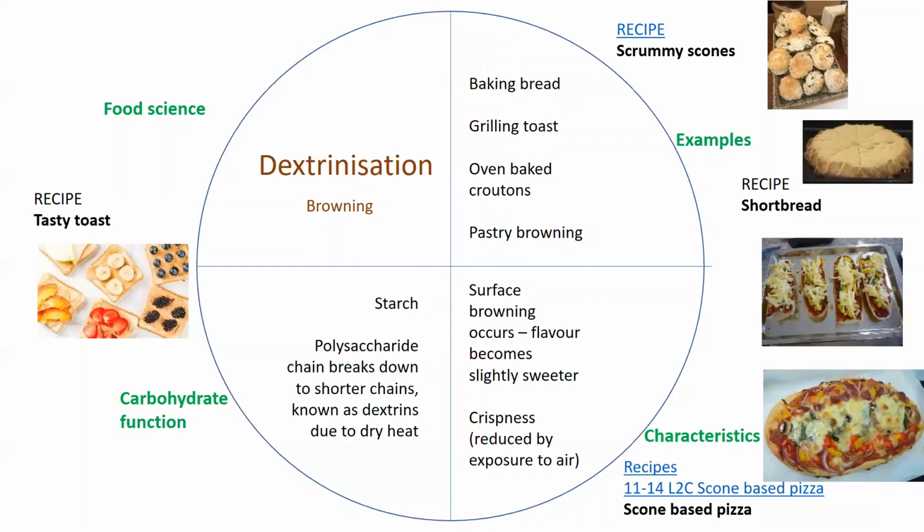Following that, in the third quarter, I've put some of the main working characteristics of the function that we might notice in practical situations. And in the final 4th quarter, I've included some examples of recipes or products that would illuminate the function. Around the centre circle, I've selected a recipe or 2 from the new jam-packed full Food Effective Life website.